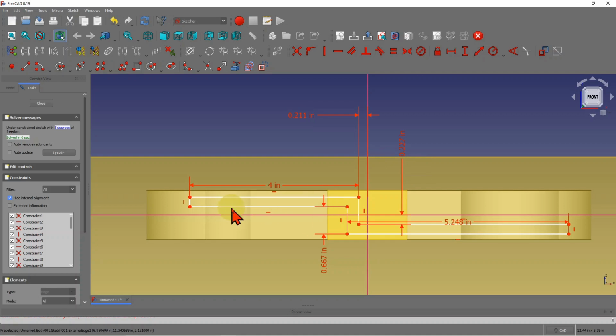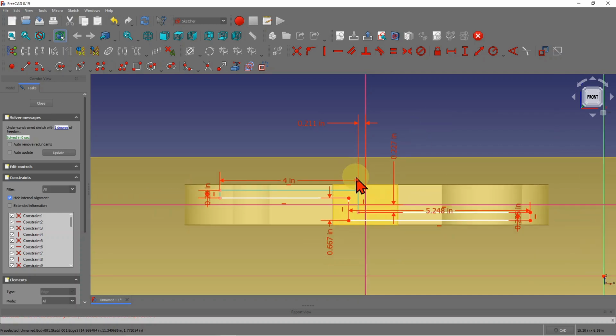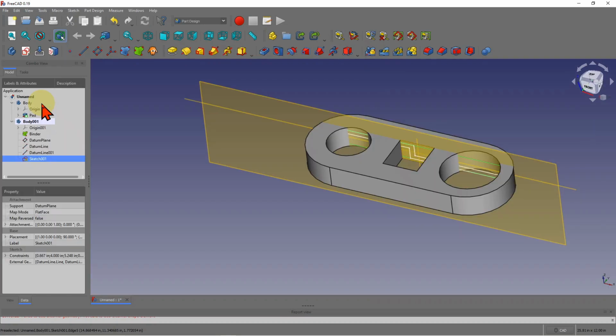Okay, still it's not constrained. I can put some more stuff here, then we need to put another one here as well. So it's coming along. But maybe I'm going to stop right here. There may be a few more constraints you need, but for this tutorial purpose, it's not really required. So I have this second sketch created. Now using this sketch, what I'm going to do is pad this guy.